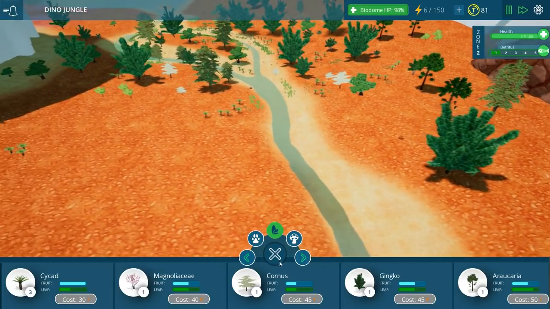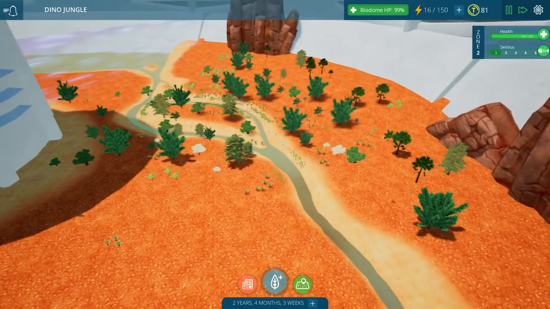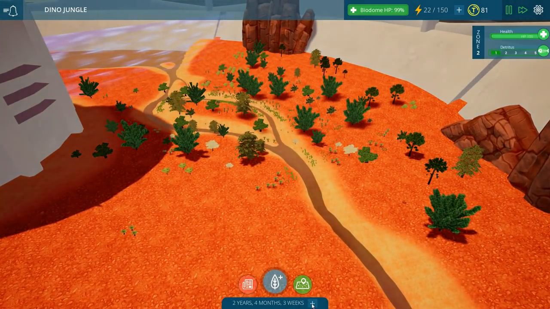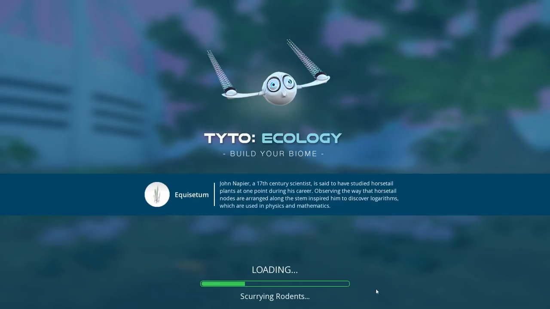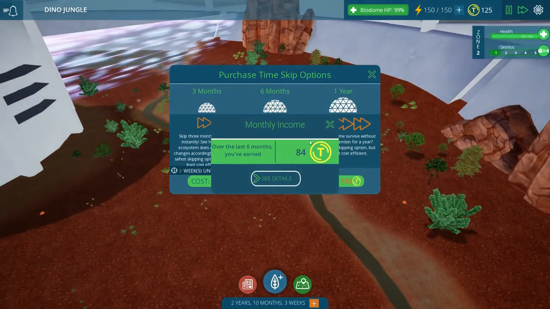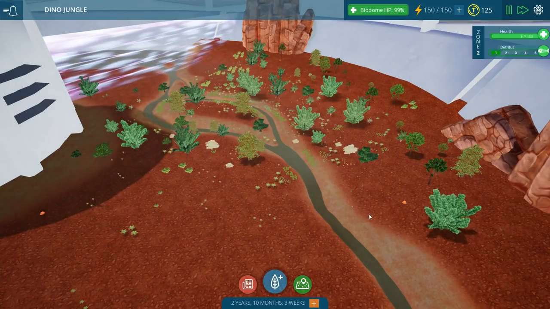All right, let's do it, you guys. We're gonna try this out. We're gonna see what it's like if we allow 6 months to pass in our biodome. I'm a little nervous, but I think that this could be a really cool experiment. So let's do this. Yep, we're gonna skip time. Boink. Okay. That's the biggest skip we've ever done. We've now got 84 Taito coins back for that investment of 40 Taito coins.